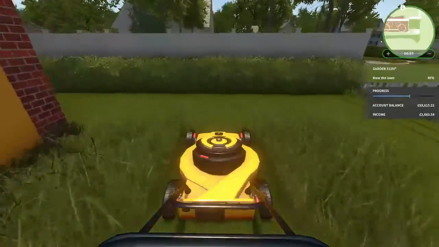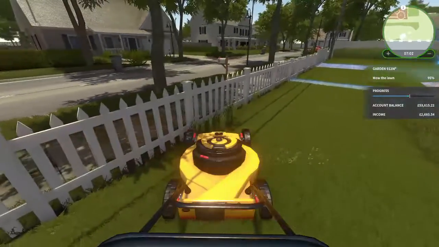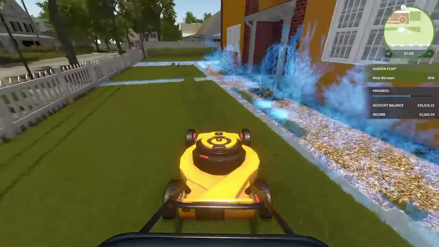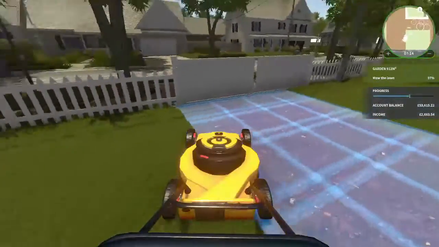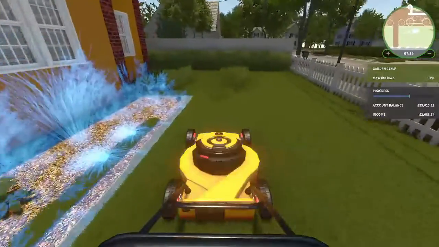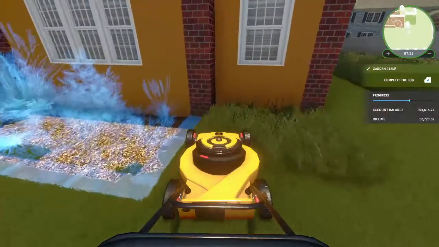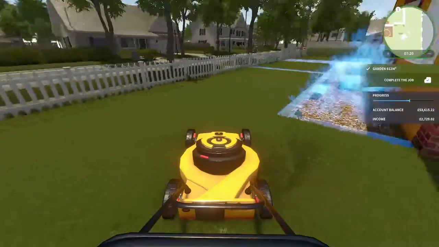Because of the trimmer. What happens if I press the button to change to the trimmer? I'm stuck. You made me crash! Oh, that's like the tiniest sliver. Wait, what? It says we completed cutting all this lawn. Can't it see this? Probably.